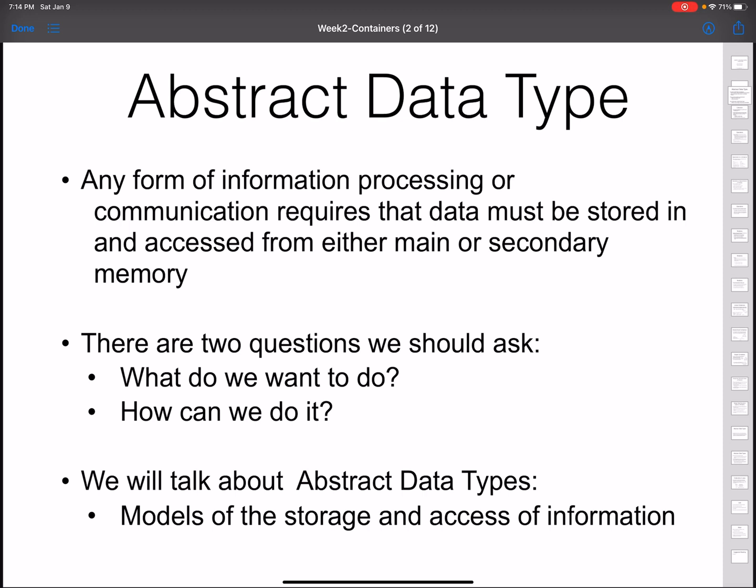So the abstract data type is kind of against the primitive data types. A primitive data type is, for example, just an integer number, a Boolean, true or false, or one character that you store. In abstract data types, you are talking about a more complicated type of data that has some behavior.